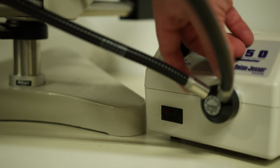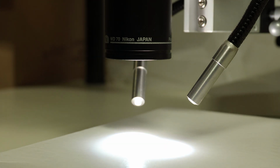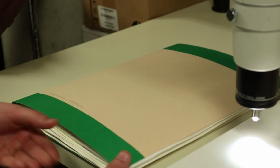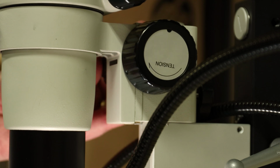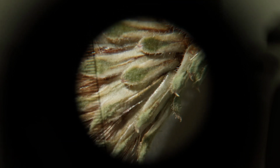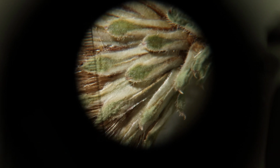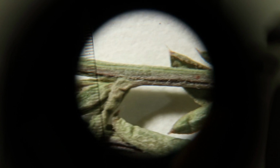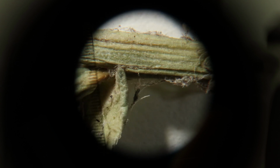We use really nice dissecting microscopes to assess these little characters. The dissecting microscope allows me to observe things in 3 dimensions. So unlike a traditional slide microscope where you're looking at higher magnification, but you don't have that 3-dimensionality, this allows me to assess things like the structure of hairs, the shape of bracts and leaves in a real 3-dimensional kind of way. And so often these very tiny and very minute characters are the most important in separating very similar species. So, for example, the shape of the hairs and the stem might be really critical, as it was in some of the groups that I looked at for my thesis.